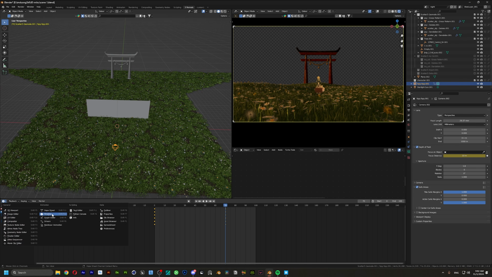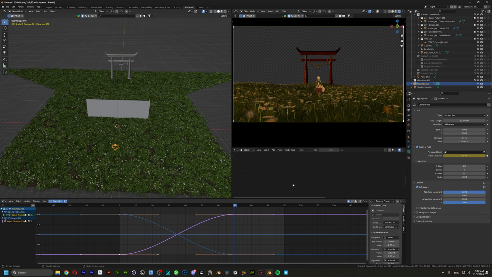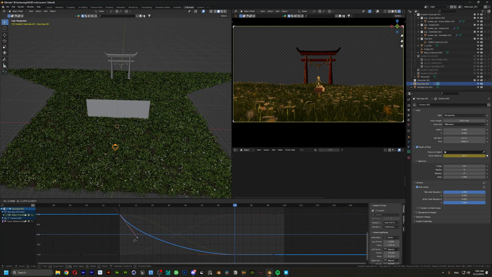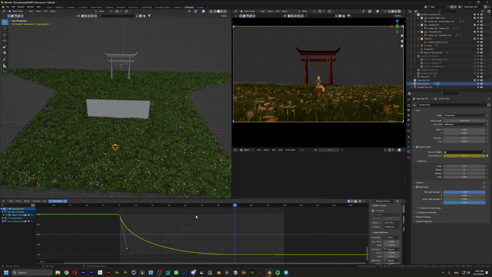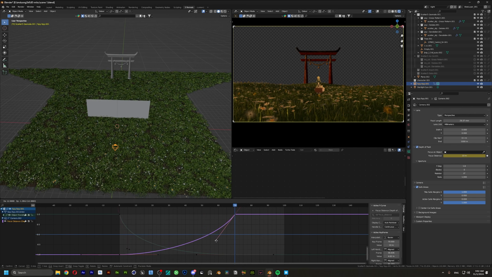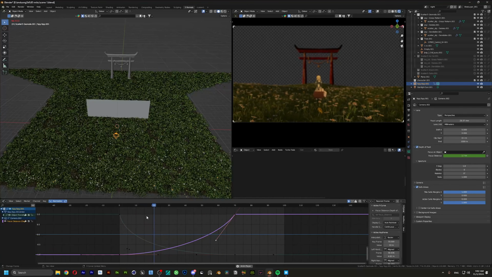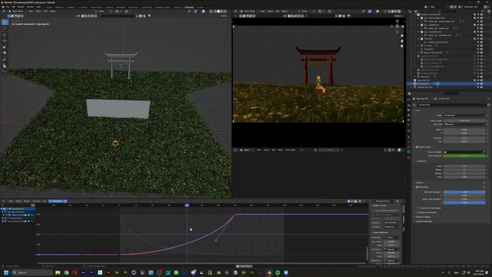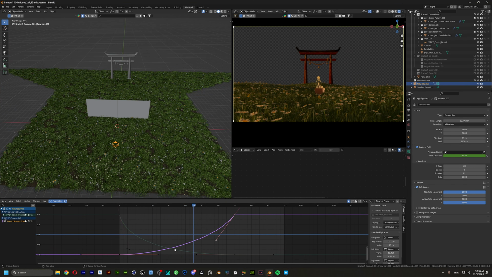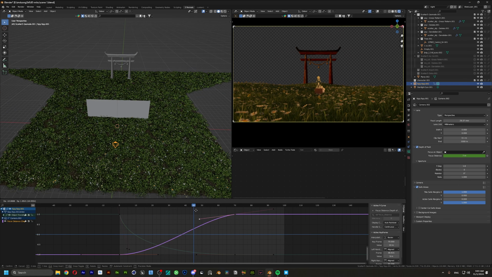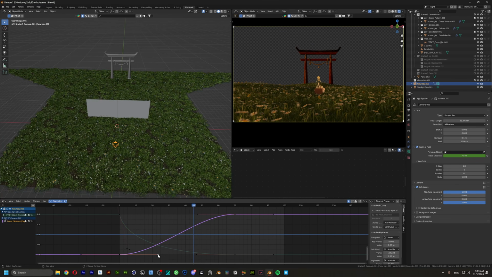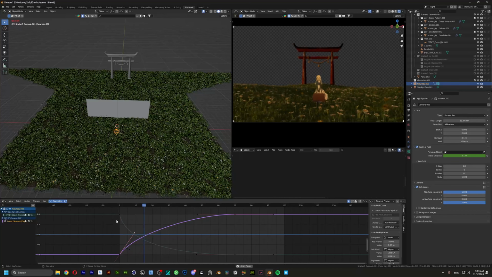So go to the graph editor and it looks the same like the value editor inside of After Effects. So all you need to do right now is just change two of these handles until it looks good enough. I'm just going to try to match up all of them together and just make them look smooth. Here I made some sort of mistake, but I quickly realized that. So I just need to reverse that one, which is not that complicated.